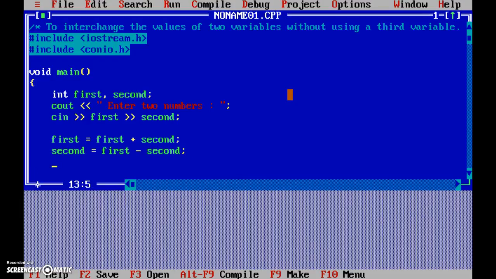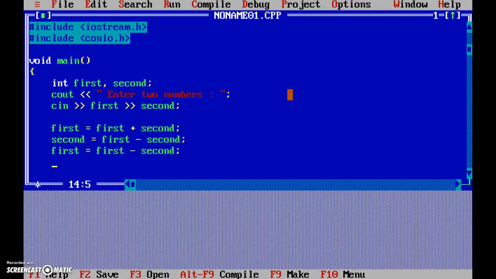And first now I can get back by first minus second. First minus second. Okay, let's see how it looks.